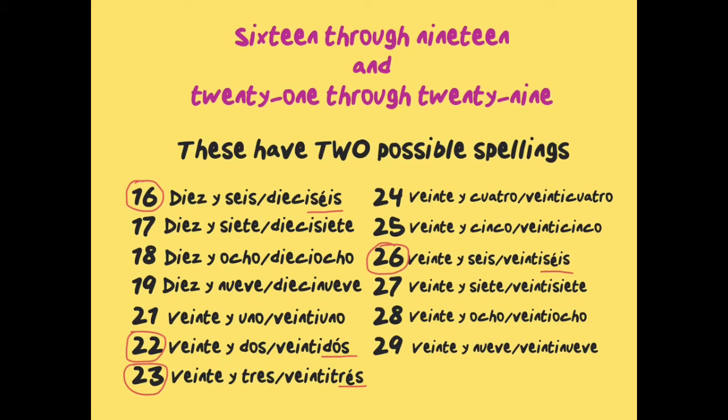Now, what's the advantage? Well, these single spellings on the right are nice to say. It's just very flowy all combined. Spelling-wise, it's actually easier to keep them separate. Why? Well, because certain ones you've got to watch out for have accent marks when they're combined: 16, 22, 23, and 26. When you practice with them, you just know that those ones have it. So the E and seis at the end of 16, and again at 26, needs an accent. And then in 22 and 23, the end vowels as well, so the O and the E. So just be aware that you need to watch out for those accents if you choose the single spelling.